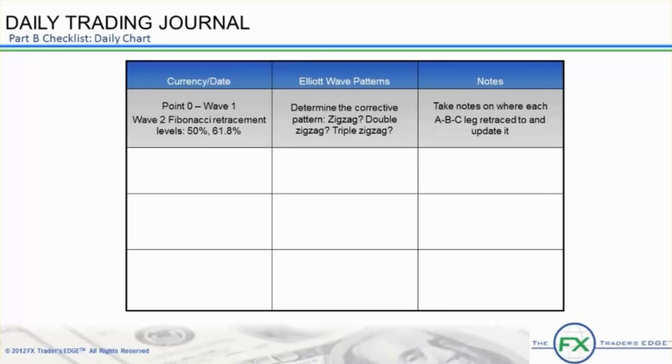For example, you know how to find point 0 or the start of wave 1. Go through the 6 confirmations and make sure at least 3 out of 6 confirm the end of a previous trend. For wave 2, determine your Fibonacci entry levels, but look at the internal ABC waves and refine your entry point. You will be doing this on the hourly and 15-minute charts.